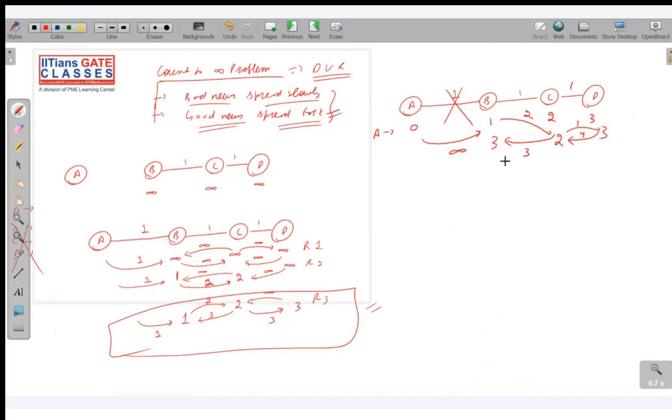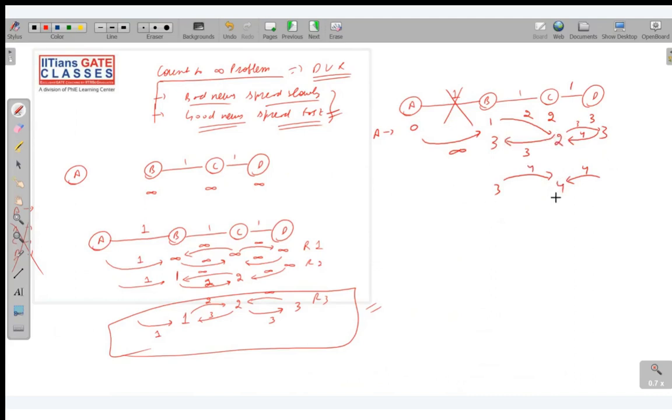So in the next phase, what will we get? 3, it will send 3 here. Okay, so we have got 3 here now, so it will send 3 here. And it will send 3 plus 1, that is 4. Okay, it will send 4 here. And from here, it will get 4. From D also, it will get 4. I'm talking about C. Yes, sir. C will get 3 here, 3 and 3. So 4 and 4. So finally, it will get 4.